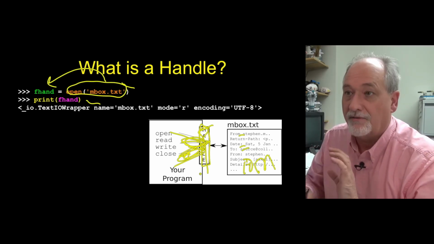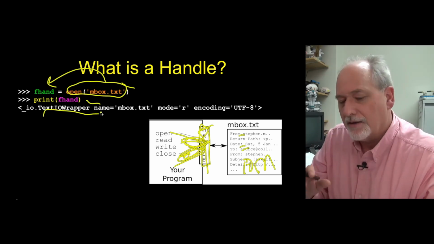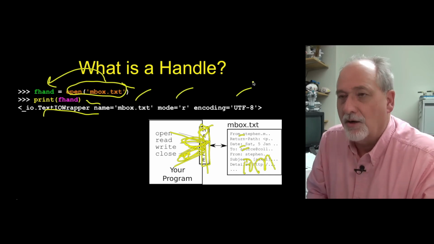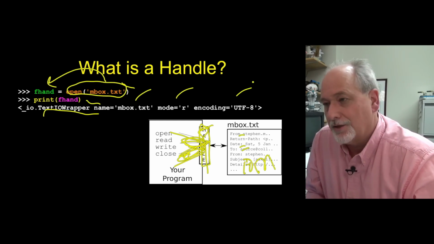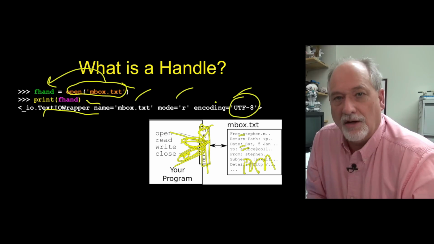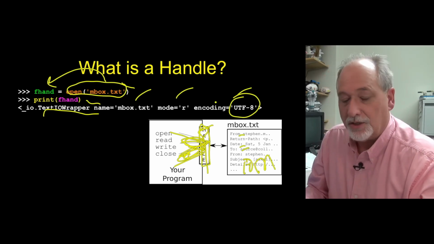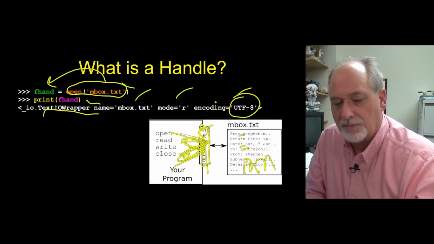But a handle is a thing that allows you to get to the file. It is not the file itself, and it's not the data in the file. It's just a wrapper. So if you print it out, it's like that's the file we opened, we're reading it, and encoding has to do with the different kinds of character sets, which we talked about at the end of the last lecture, that Unicode character set, etc. UTF-8 is a great character set. It's probably the most typical character set that you will run into, although you can have different character sets of files, but most of them are UTF-8.